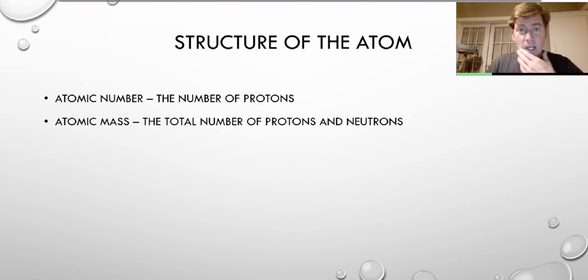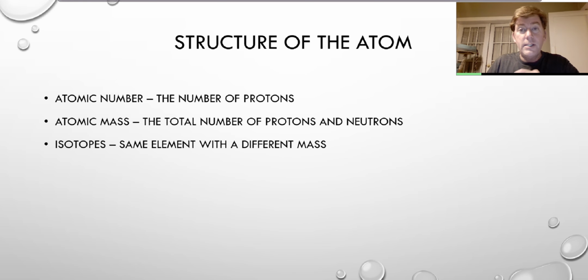The atomic mass, like we said, electrons are pretty much 0, so we ignore their mass. So what's left to count up for mass? Protons and neutrons. There is the possibility, though, that we have the same number of protons, so it must be the same element, but they have a different number of neutrons, which doesn't change how it holds on to electrons or anything, but it does change the mass. So isotopes are the same element with a different mass. Or you could say they have the same number of protons, but a different number of neutrons.